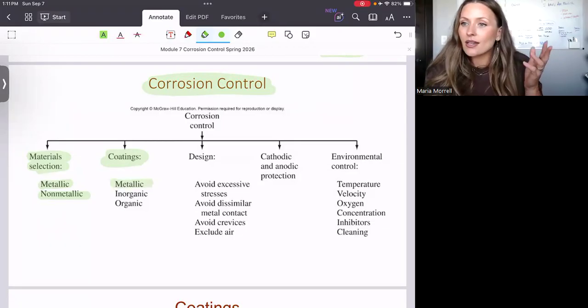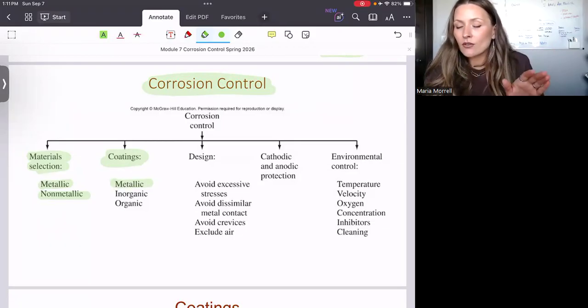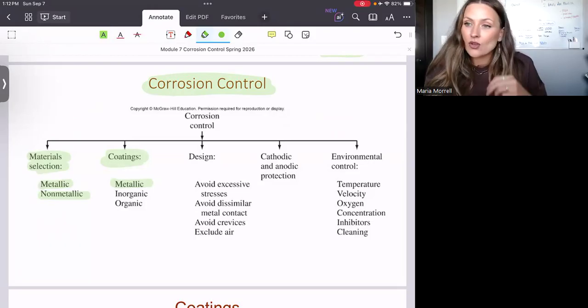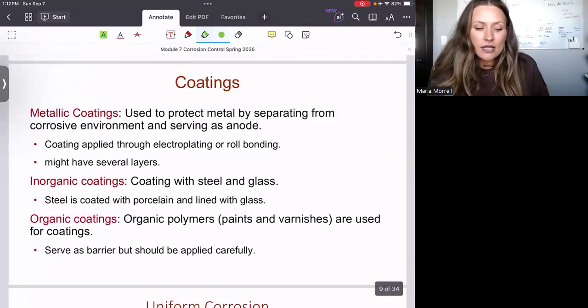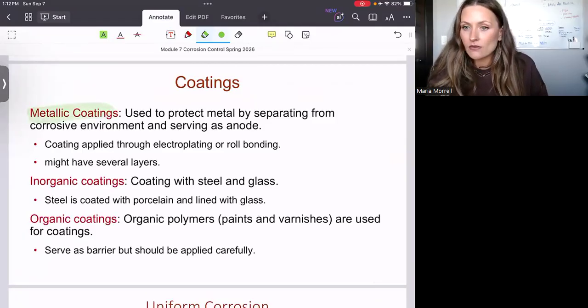You can use another metal to deposit, to electroplate, but you have to be very careful. The quality of a coating is paramount. If you plan to rely on the coating, you need to make sure that the quality of that coating is superb and it will remain superb over many, many years of service. So you can go with metal, you can go inorganic or organic, and I think I have a few options here. So let's say I am going with metallic coatings.